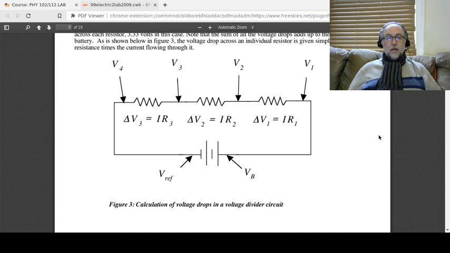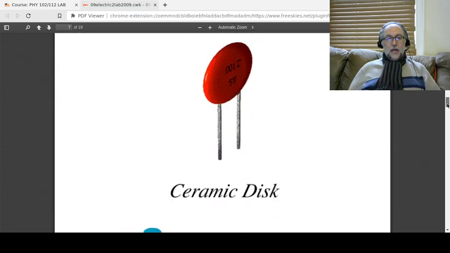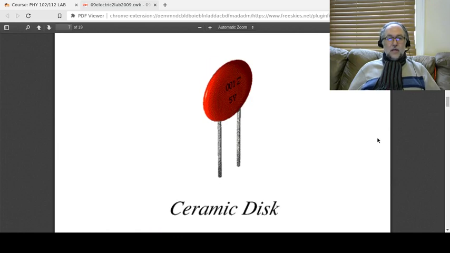Okay, good. All right, so second part of the lab is going to introduce another component, okay? And it actually looks like this. And it's what's called a capacitor. Okay, so we'll study all of this stuff in detail in the class, but what a capacitor does is if you apply a voltage to a capacitor, so there are two leads here, what will happen is that the capacitor will actually charge up.